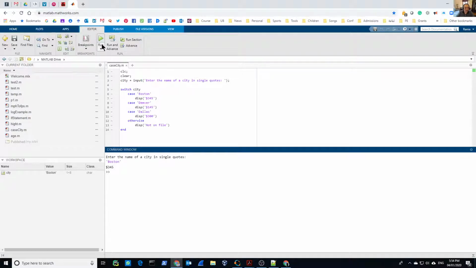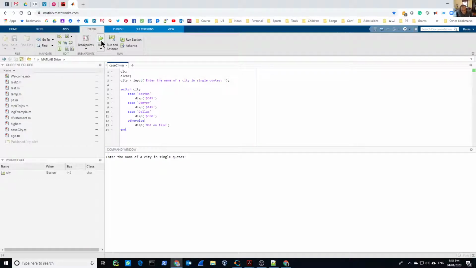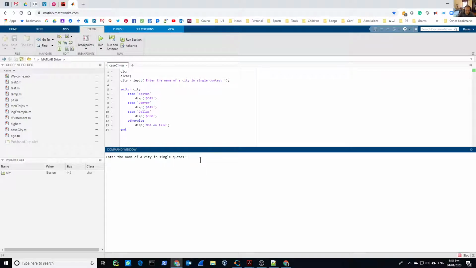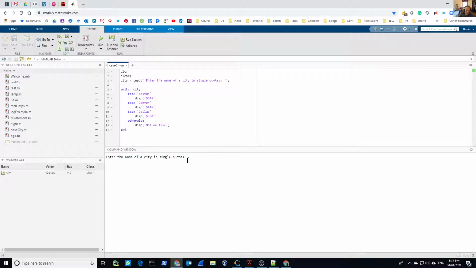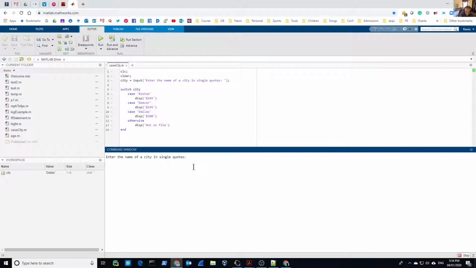If I run it again, for example, let me enter this time Dallas, and give me the price. Let me run it next time, and let me change the font, so Dallas like this.